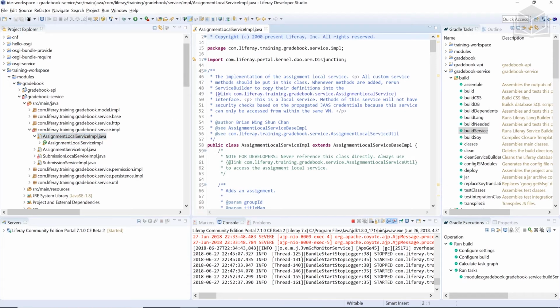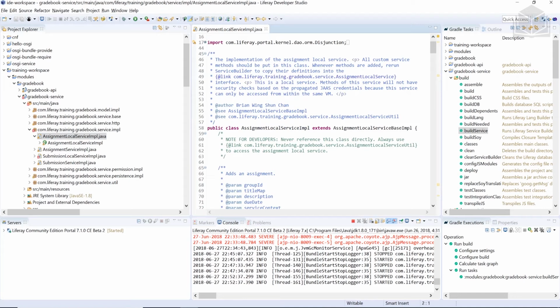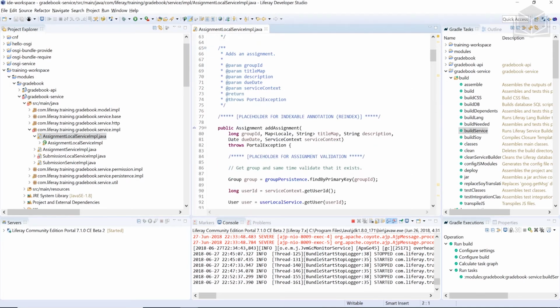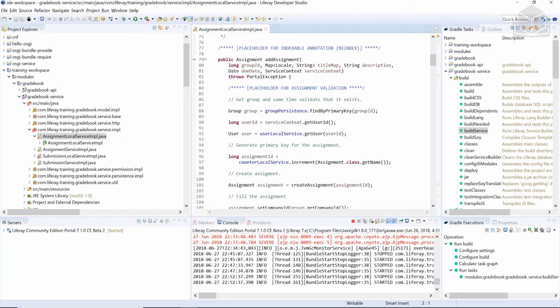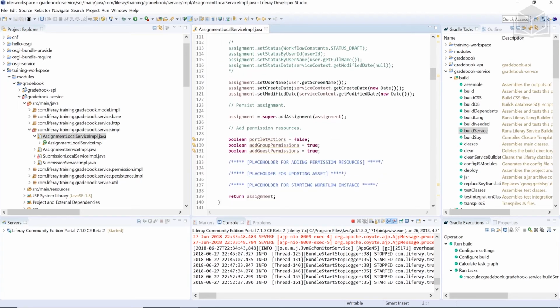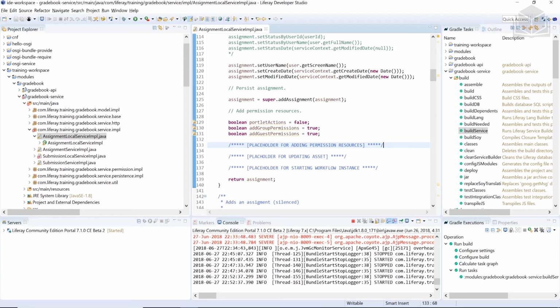Now that we're here in the assignment local service impl, we're looking for the add assignment method, right? And once we're here in the add assignment method, we're looking for a placeholder for our permission resource. And so here it is right here.